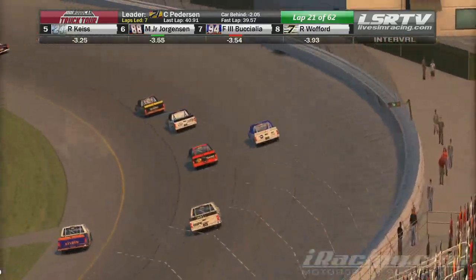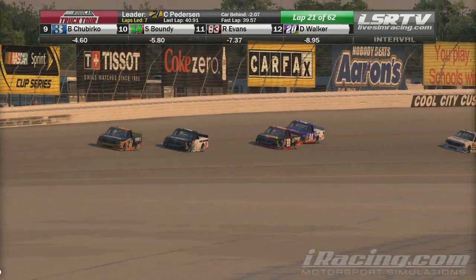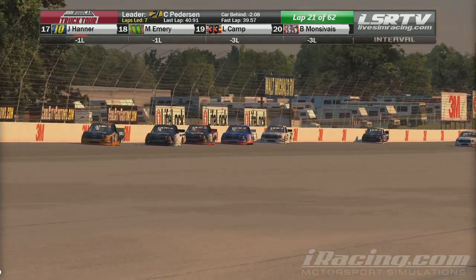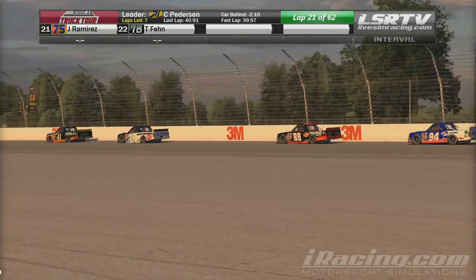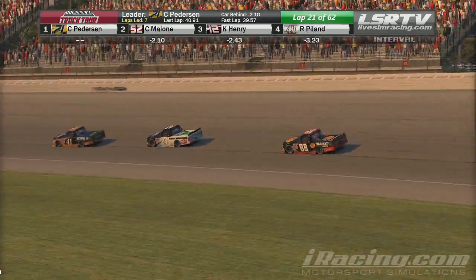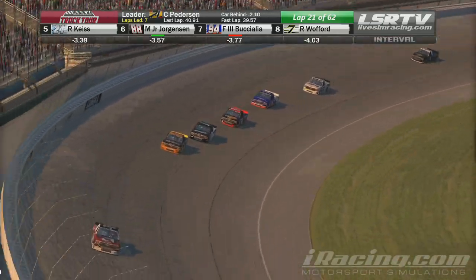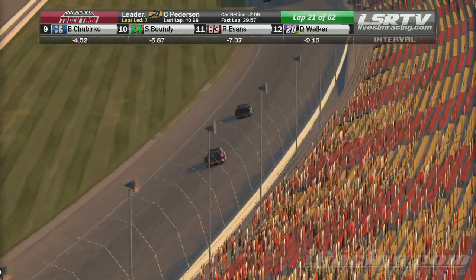But they're going to make it a good fight in a moment here with Ryan Keese, the 24, just in front of them, as well as the number 41, Ryan Pilon, as the 88 takes the spot away from Basilia. First time they've swapped the position amongst themselves while working together. It'll put the 94 back to P7 where he started. Now give Jorgensen a gain of 2, but they're not that far back from the 24, the 41. A little bit further of a stretch if you want to get up to Corey Henry, Casey Balone, and friends. Christian Peterson, though, staying out in the lead.